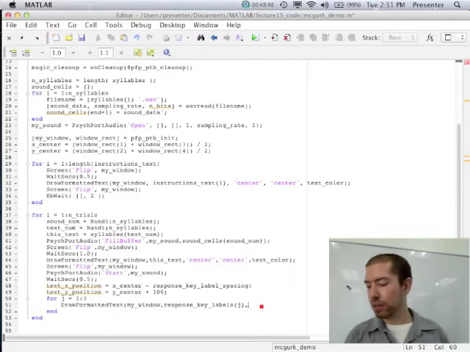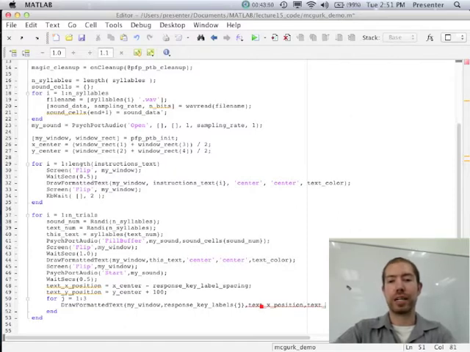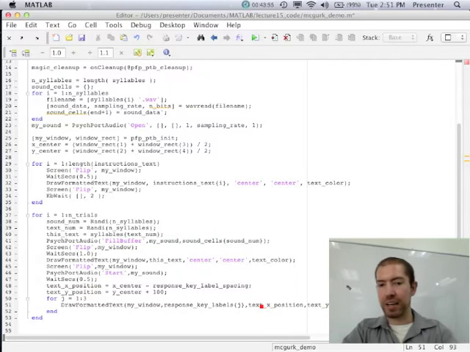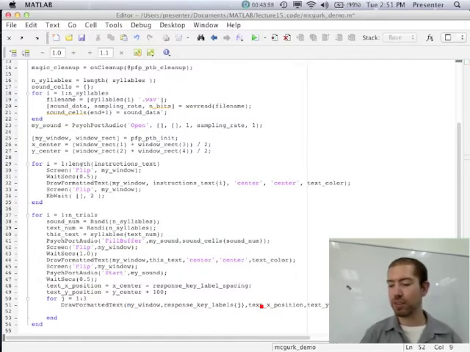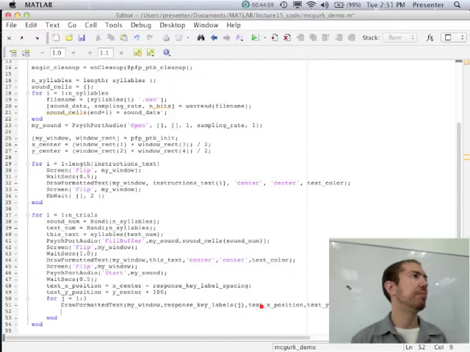And now we don't just want to center the text, right? We want to put it where we've calculated. So the X location will be the variable we call text X position. The Y location will be the one we call text Y position. And the text color we can just keep as text color. And then we want to move the text X position for the next piece of text, right?